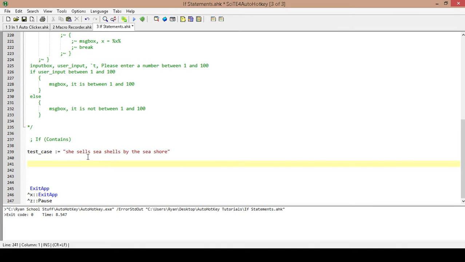So let's go input box, and we need a variable, so we'll call our variable user input. And title, I'll just go ahead and do that for title, and our prompt: please enter a string.